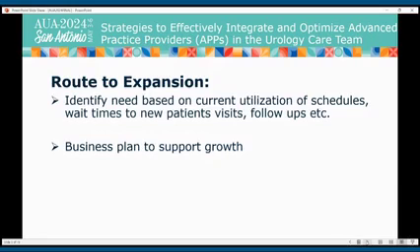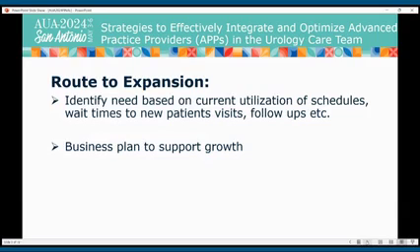Just for a little history, our department has grown from 10 APPs to 26 APPs in the past 7 years, pretty successfully. We have 9 locations. We cover both ambulatory and inpatient, including consults and OR support, as well as pediatrics. For the purpose of this presentation, I am going to continue to focus on just the adult ambulatory and walk you through how we were successful at achieving this growth.